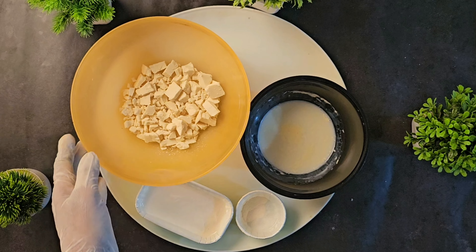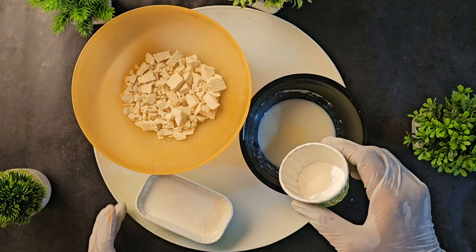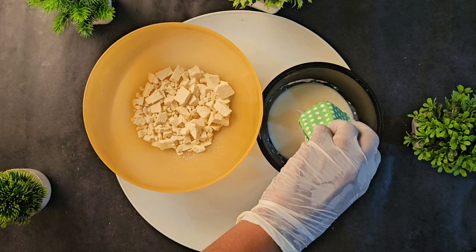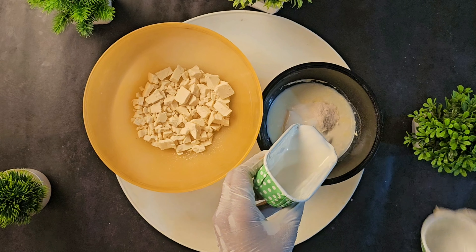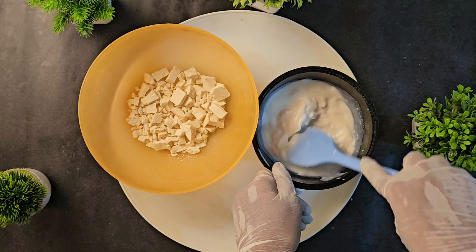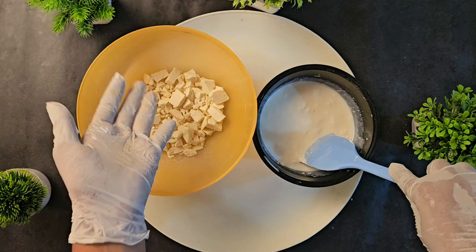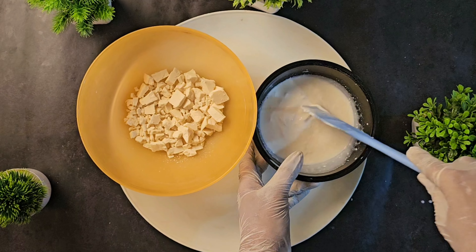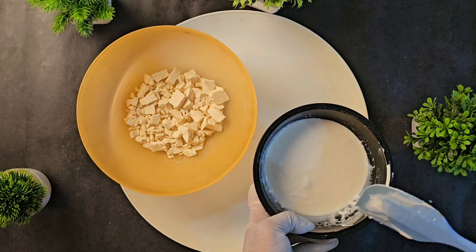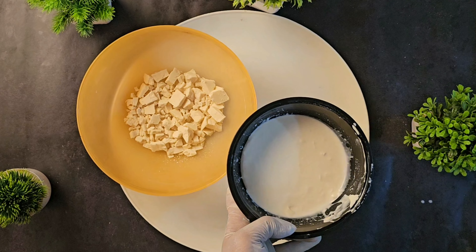So what we are going to make is white chocolate mousse. So milk, cream, agar agar. I am going to heat milk, cream and agar agar in the microwave until it is completely dissolved. I am going to bring it to boil so that my agar agar is completely dissolved. Then I am going to add it to my chocolate and melt my chocolate. So my mousse is going to be ready once I add this liquid to the chocolate and dissolve the chocolate.